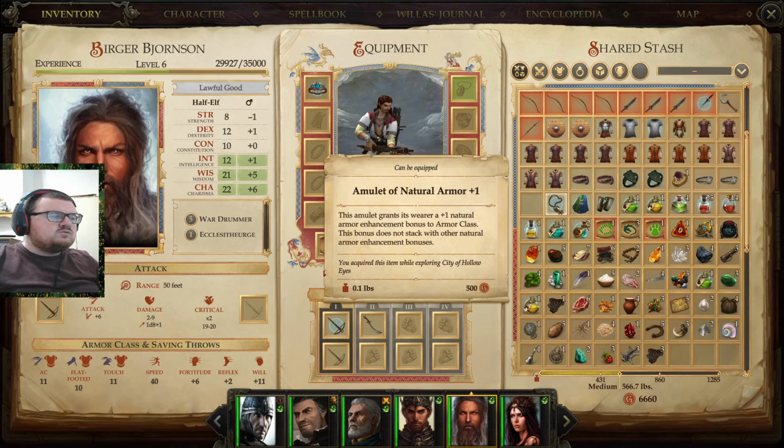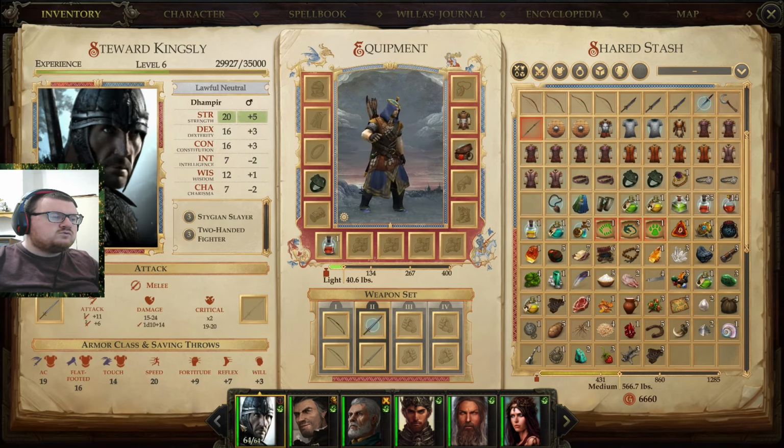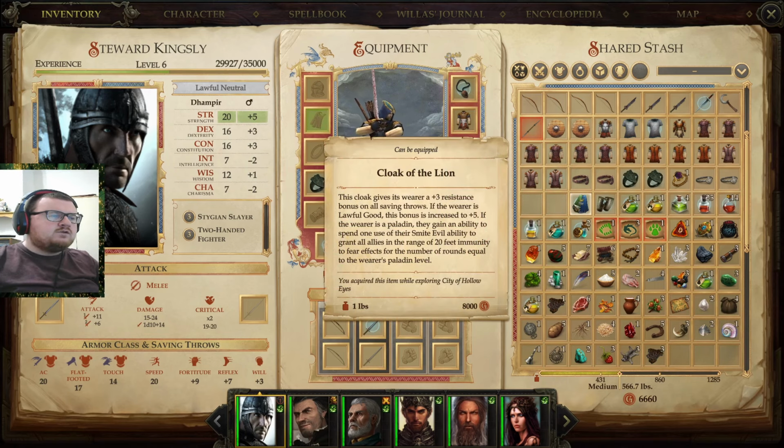So we got the natural armor plus 1, which I think we will give to you. For plus 20 AC, pretty nice. We have the Cloak of the Lion. This cloak gives a wearer a plus 3 resistance bonus on all saving throws. If the wearer is lawful good, this bonus is increased to plus 5. If the wearer is a paladin, they gain an ability to spend one use of Smite Evil to grant all allies within 20 feet immunity to fear effects for a number of rounds equal to the wearer's paladin level. That is pretty good.